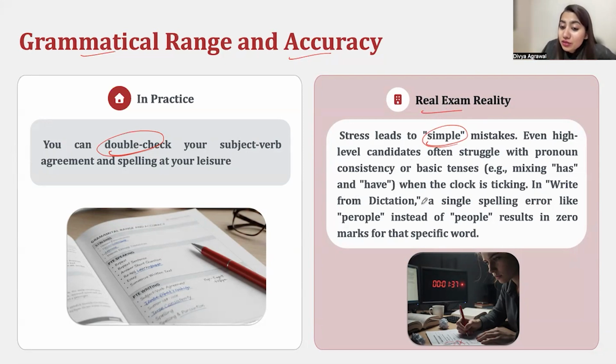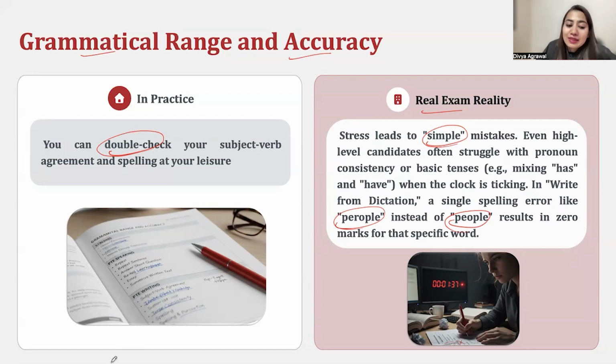How? Even if you make any kind of spelling mistake, that's going to be a completely incorrect answer. If you wrote "people" like this instead of the correct spelling, or if you just overlooked this and had no time to come back and check it, then you might lose the marks, right? So please make sure that you're using all the words appropriately. Plus, you're also rechecking things on your own. So revision is the key, guys.